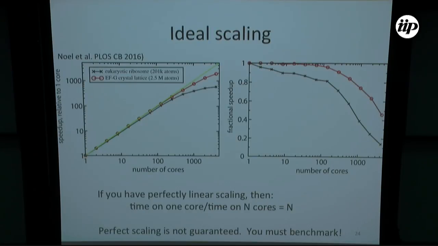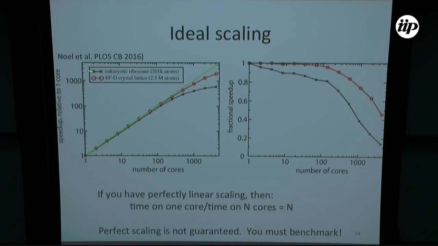So we can't take responsibility for the scaling. That's completely the GROMACS guys that have done this. But we can at least say that we are good users and we make sure that it scales well and we're not wasting resources. So as you see, if perfect scaling is green, in this very large system, the red line actually stays pretty close to green all the way up to that 2,000 to 4,000 core range. So anywhere less than 1,000 cores, we're getting almost perfect scaling of that system.